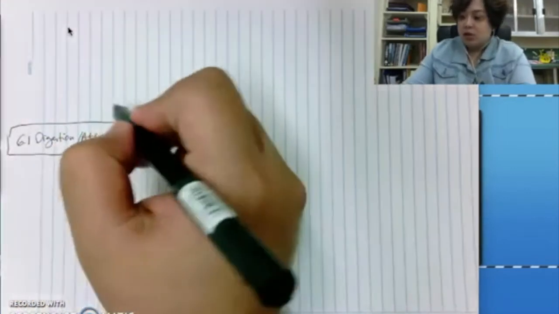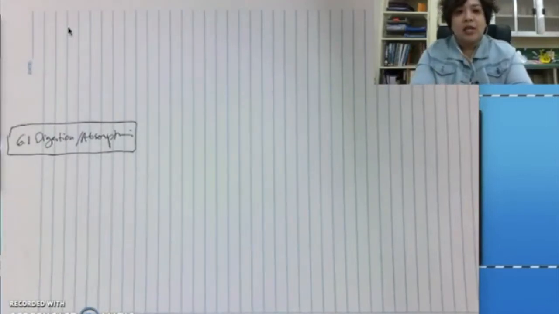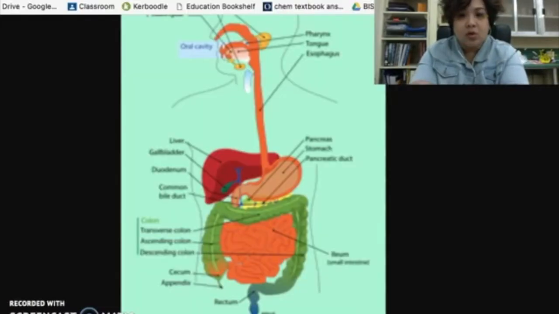For the digestive system, it doesn't really talk much about anatomy. So let's briefly look at the different organs that are part of the digestive system. For the test, what you need to know is to draw the basic structure and also annotate your drawing. So draw, label, and annotate. Let's start from the beginning.